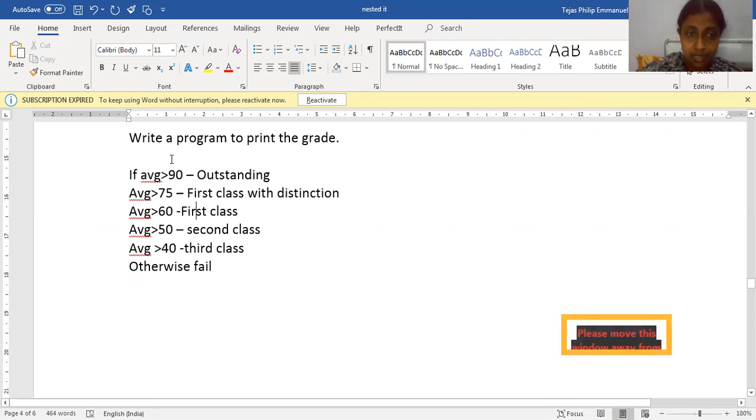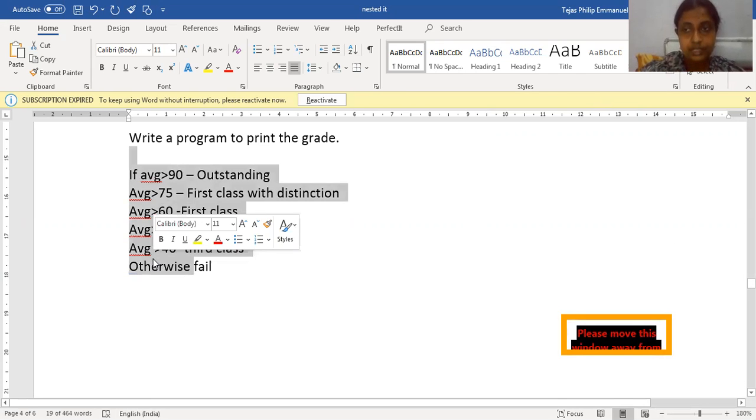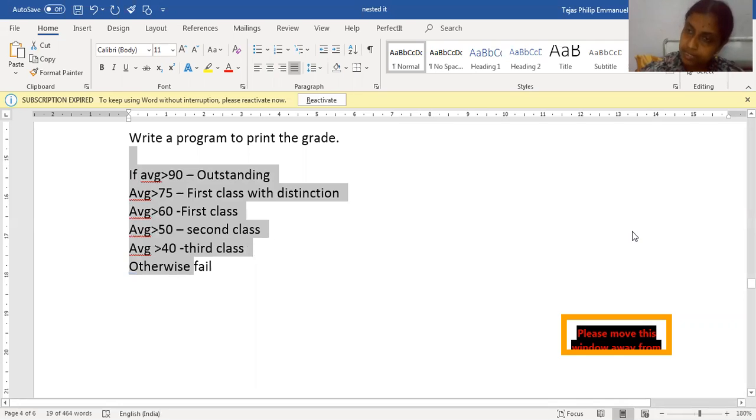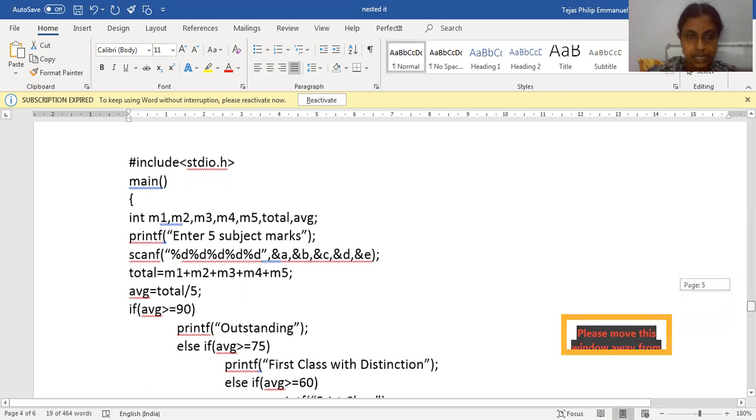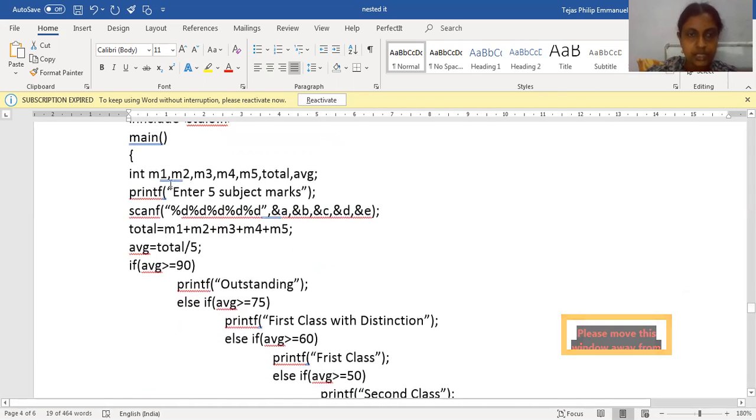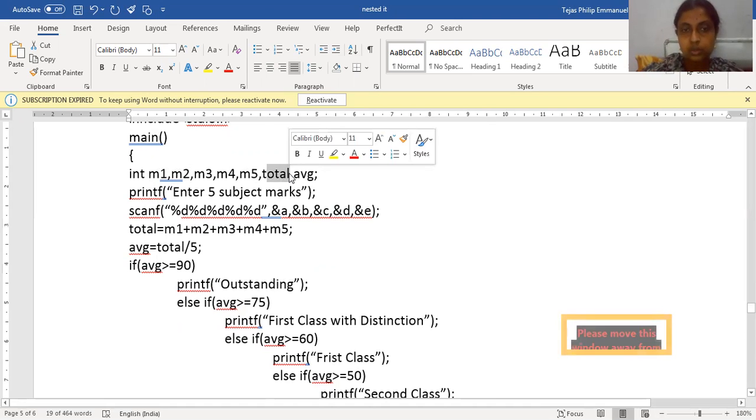Okay. Since see many conditions are there. Many conditions are there. So I can go for nested if else ladder method. Even nested if statement you can use. Or you can use if else ladder method. We will prefer using if else ladder. So our initial declaration, see, I have asked for 5 marks. So I'm giving M1, M2, M3 up to M5 for inputting 5 marks. Then I will use this variable total to calculate the total and average to calculate the average.